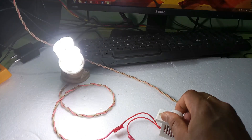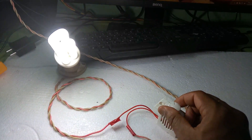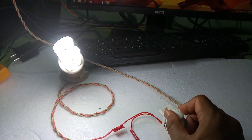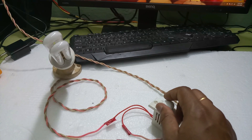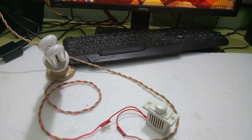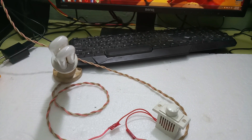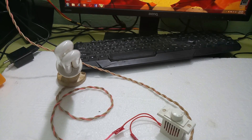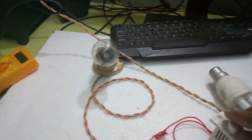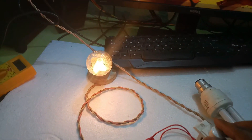This regulator product's first step increases the light brightness. The requirement of this operating regulator — please don't use LED bulbs, they will blast. Use a CFL bulb or ordinary bulb. Thanking you once again, your Tech Dude. I will show you this brightness coming with an ordinary bulb also.